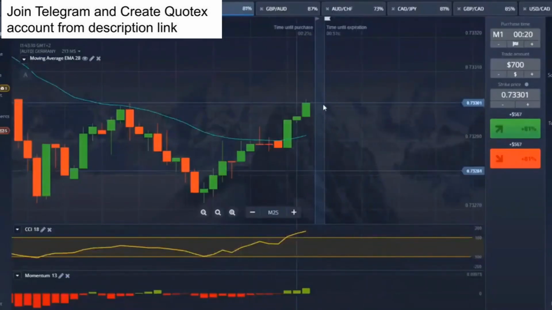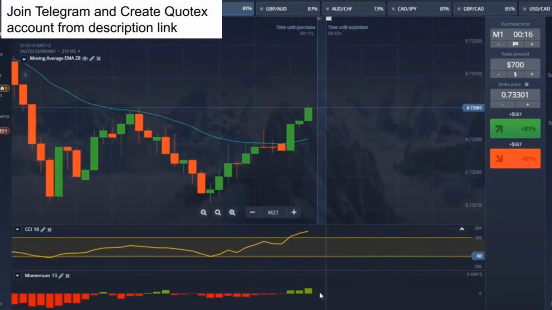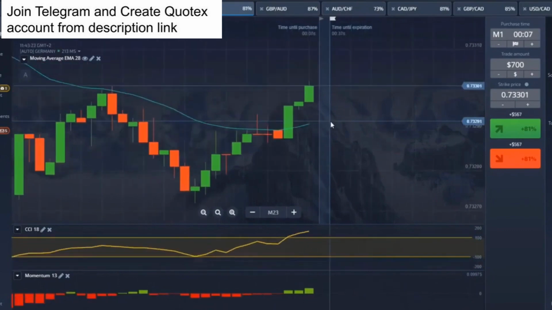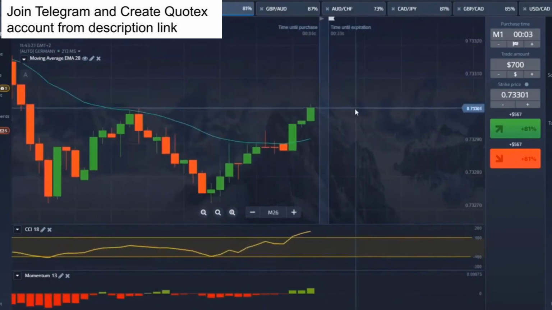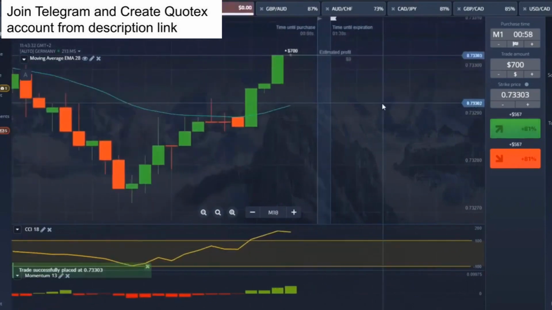Alright guys, I am checking this out again. As you can see, this is a very good moment. We are having a good time with our CCI. I am waiting for the other candle to generate before I place the trade, to be sure. I think we have less than 2 seconds to get another new candle. Alright, I placed the trade here, 700.